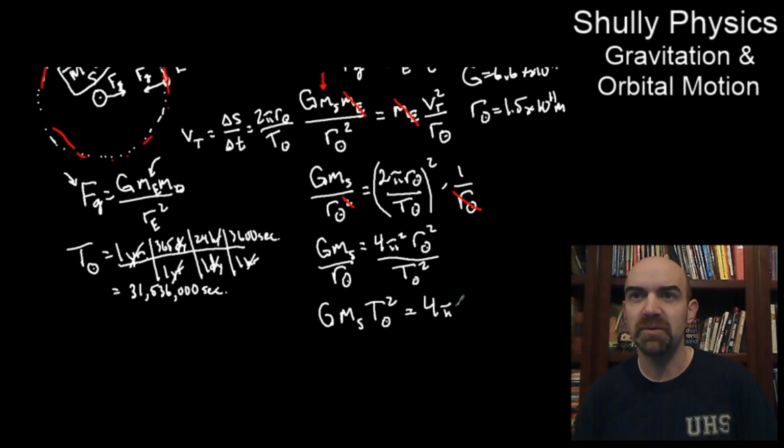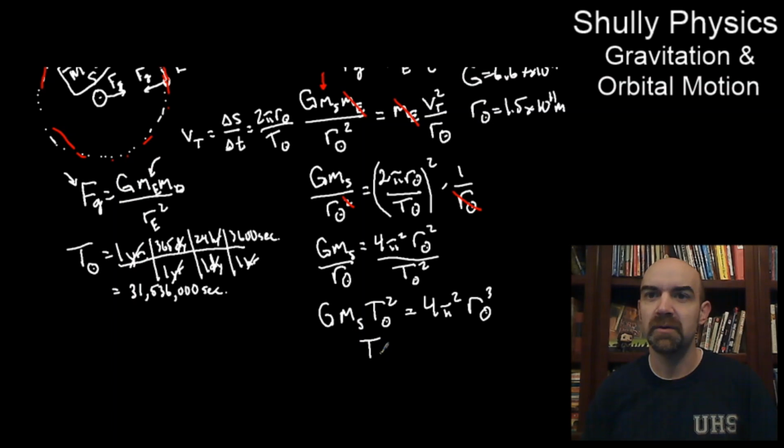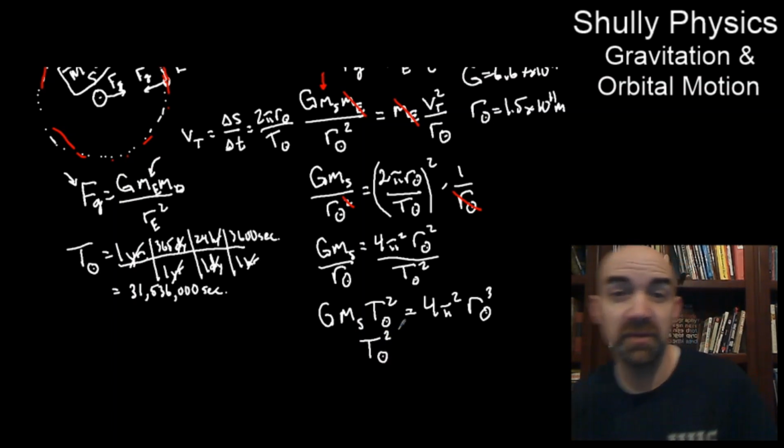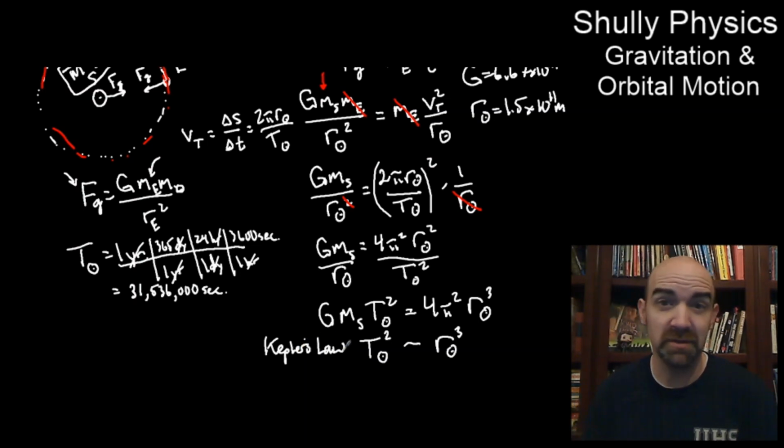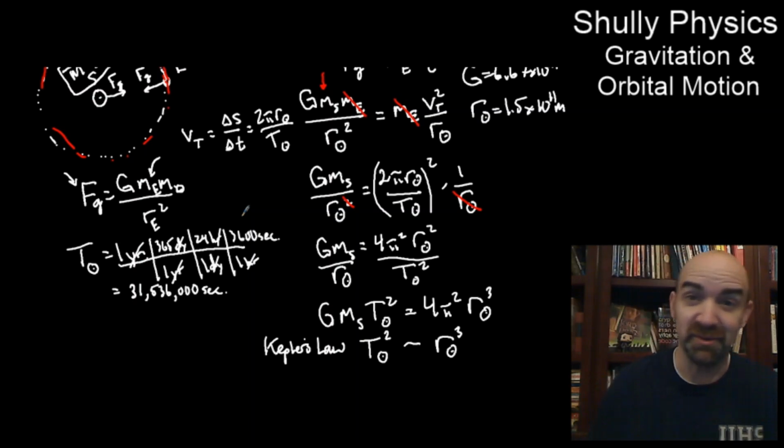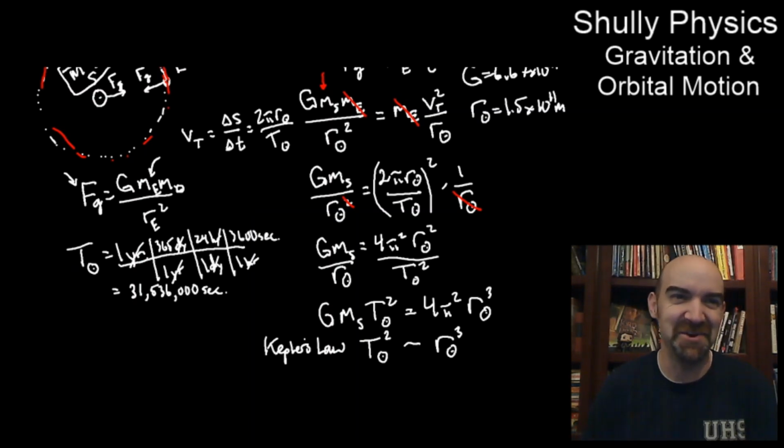I'm going to pause for some historical perspective here. Without Newton's gravitation law, Johann Kepler, one of Kepler's laws of orbits, says that the square of the orbital period is proportional to the cube of the orbital radius. That's one of Kepler's laws there. But Newton's gravitation law proves it, brings it out. And it might have been that Newton's gravitation law was based on Kepler's law, and that's how he came up with the inverse square law, that type of thing. So I think all his laws are related.